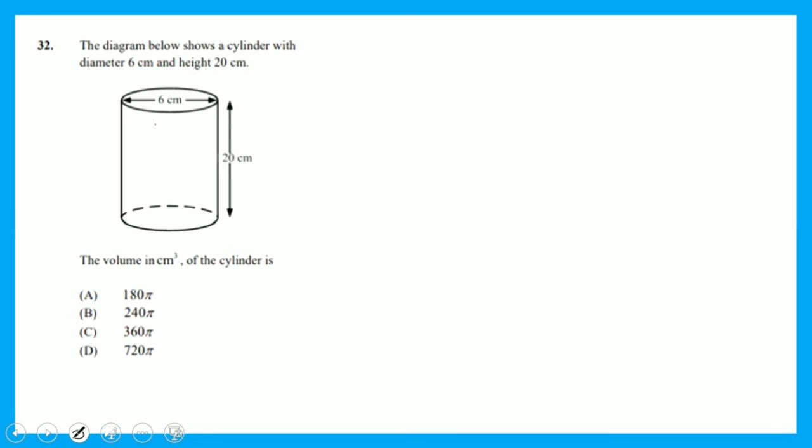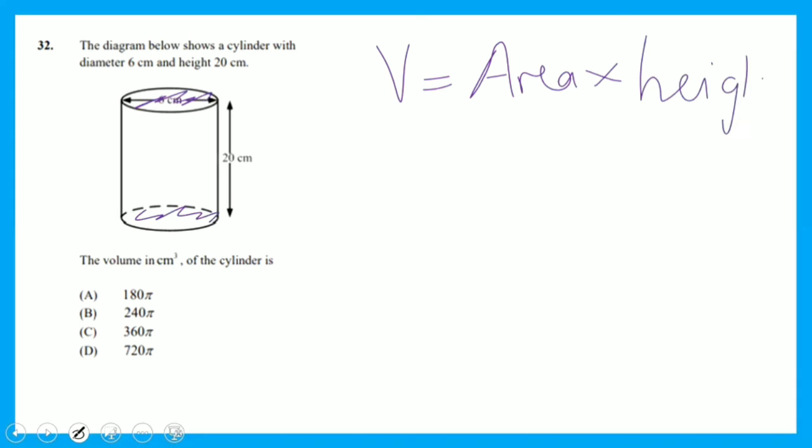So we know that the volume for most of these, for a prism like this, the volume for this cylinder is going to be area of the base, that's the circular part that you're seeing here, whether at the top or at the bottom, times the height. And since the base is circular, we are going to be looking at the formula for area, which is pi r squared times the height.